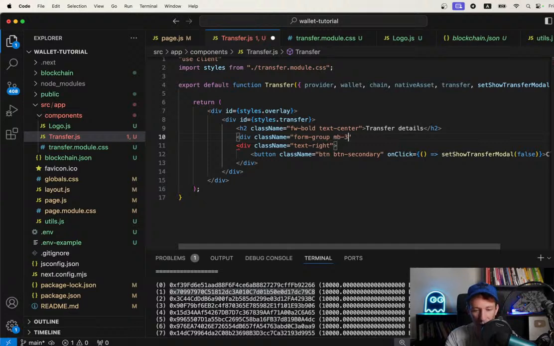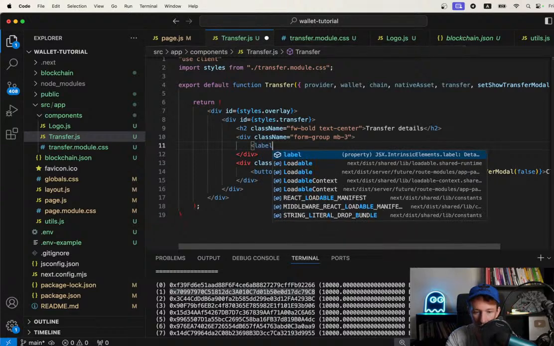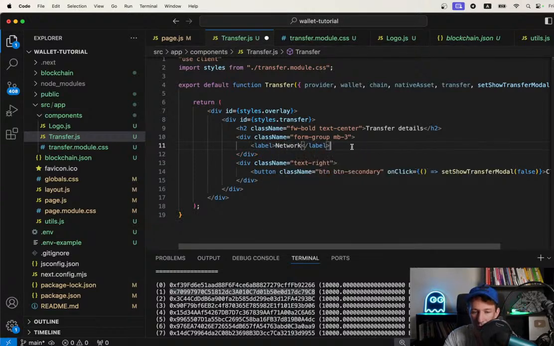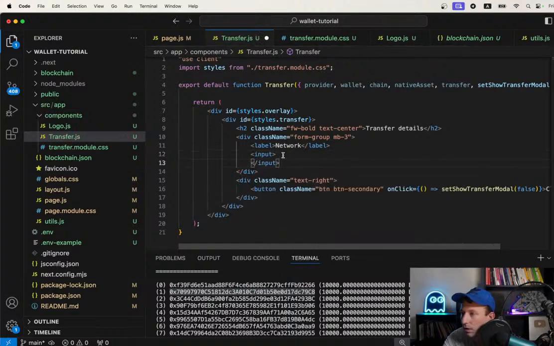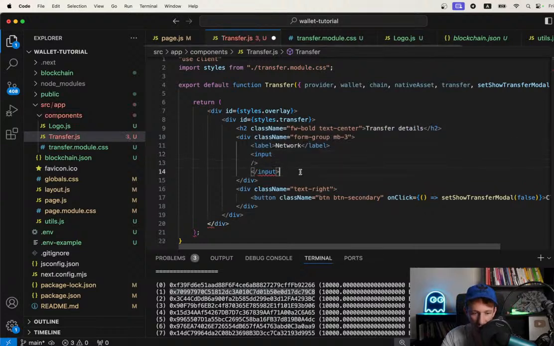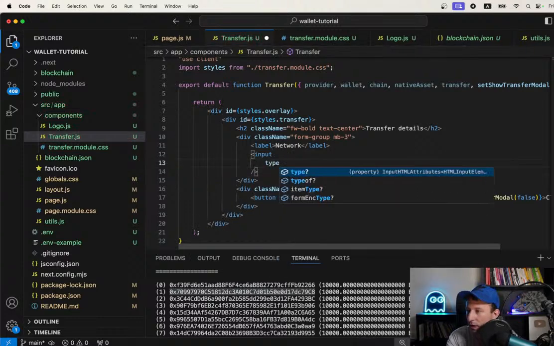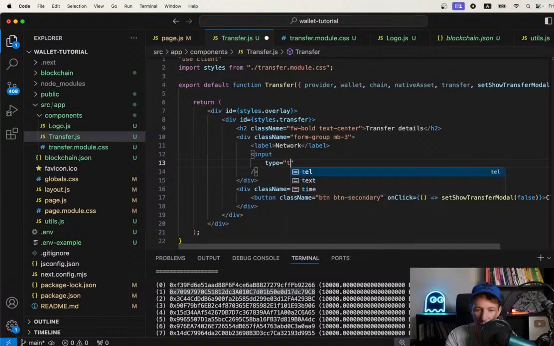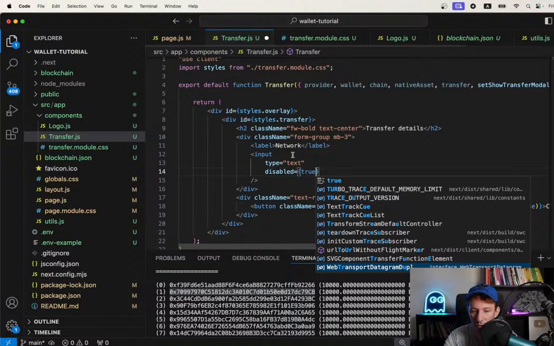Let's give it some breathing room at the bottom. Input is a self-closing element, we don't need the other tag. Type text, and all of this. Even though we're going to use a form, this is going to be disabled, so we can only read it. We cannot modify anything. True.